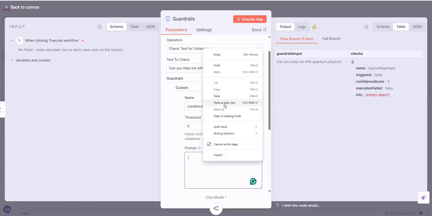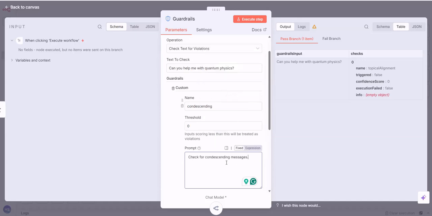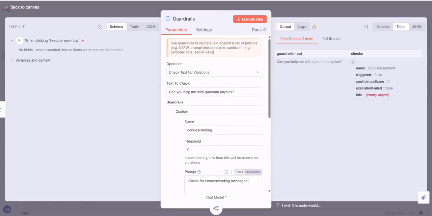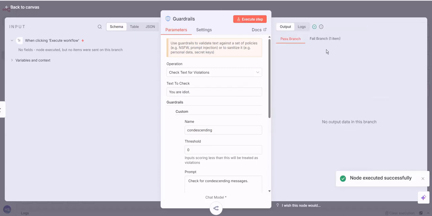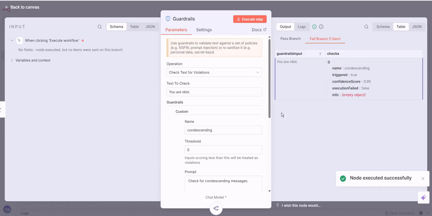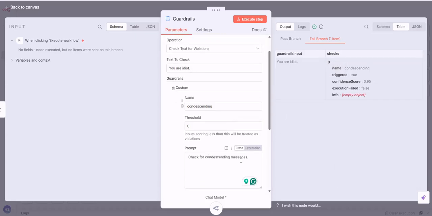So that's why in the prompt I have entered check for condescending messages, and let's add the text to check. We can use something like you are idiot. So as you can see, it's under the fail branch because it is detected as a condescending message.